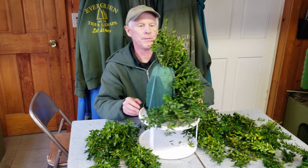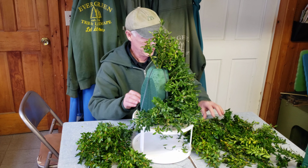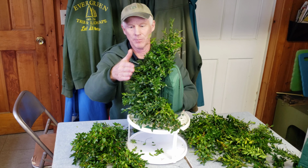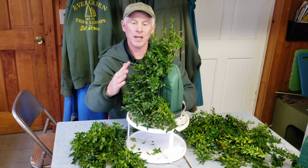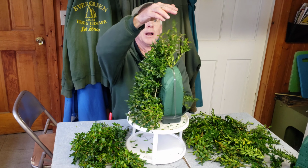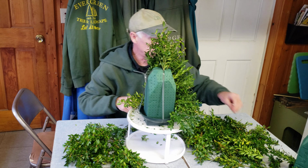All right, so I've been working on this now for about 20 minutes to maybe a half hour at the most, and you can see what I've accomplished here. You see that side that we were talking about? It comes down, and don't worry, like I said, we can trim it if we want to, but that looks pretty good. So I go from the top to the bottom, and now I'll work around the side of the tree and keep adding pieces.